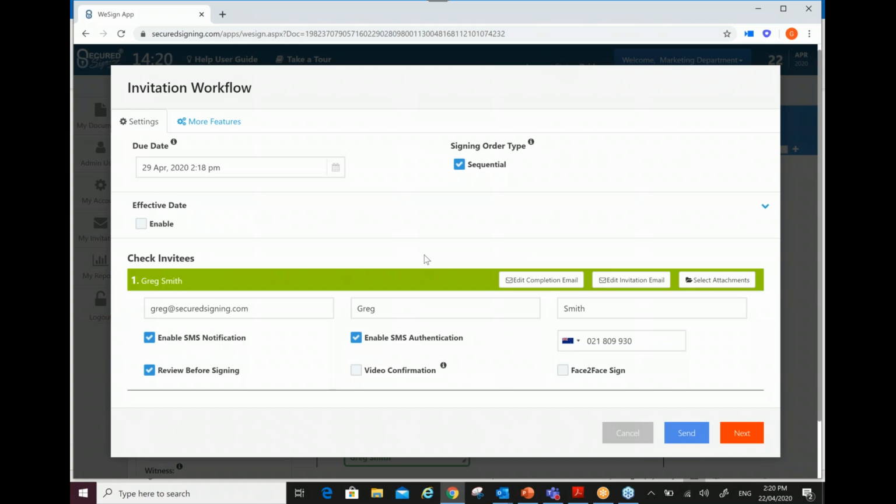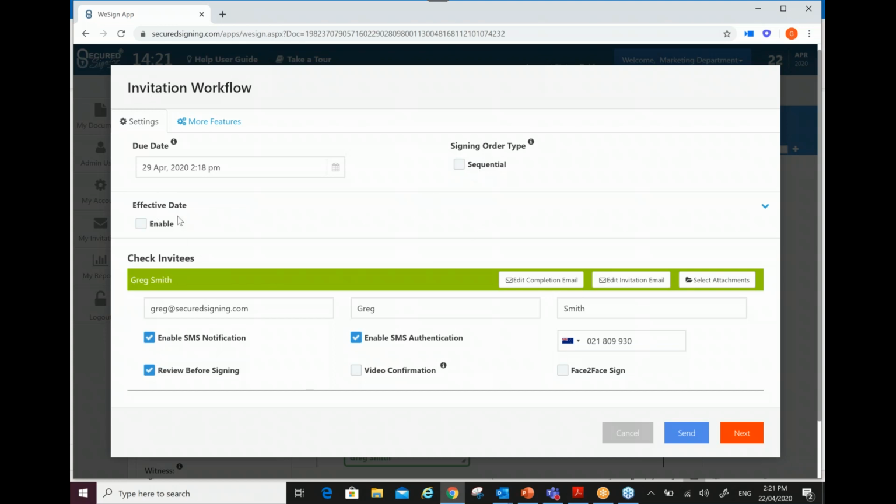When the second person opens up their invitation, they will already see the first signature there. Okay, if you didn't have that ticked on, it just means that everybody gets their invitation at the same time, and the system just handles whoever clicks the link first, etc. So it's not a big deal. But if it's important to your process, which often it is, then you can decide there.